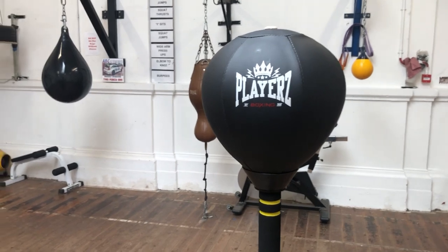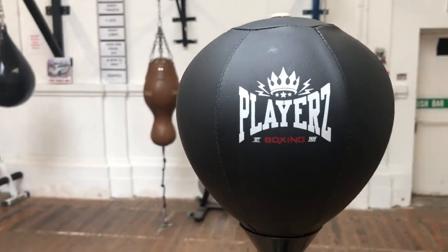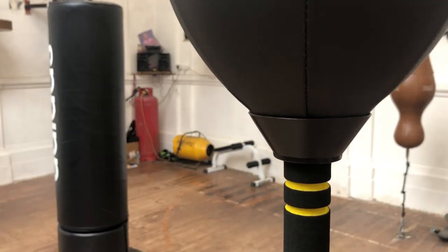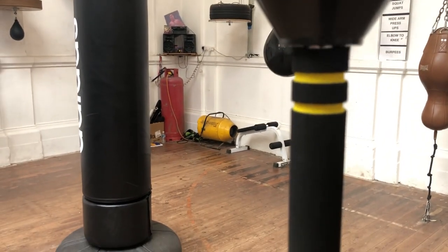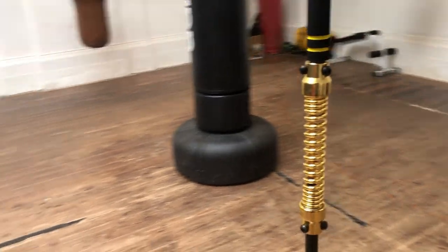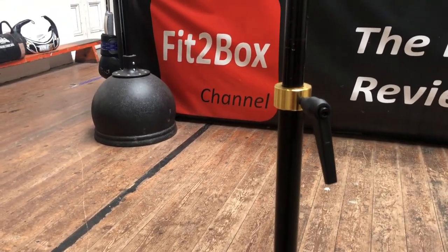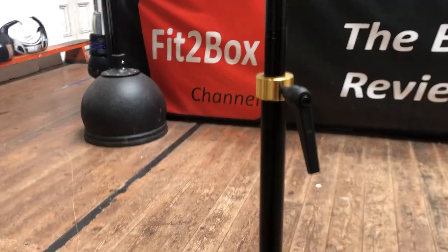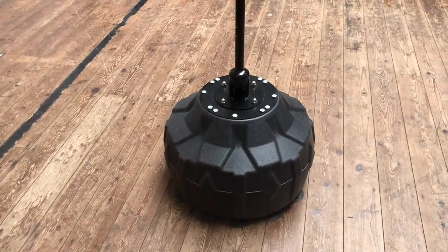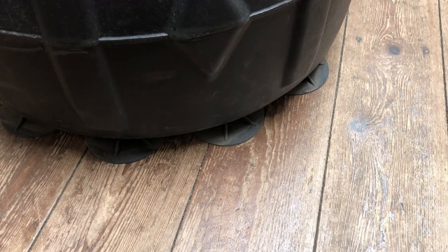So the Players Flex Air — as you can see, you've got that ball on the top and that's inflated; just inflate it at the top there. You've got the Players logo on both sides. Underneath you've got a plastic cup just underneath, so be careful when hitting it without gloves on. Then you've got the padded area with the black and yellow, and that spring — it's a really good, really fast spring. Coming down, here is the height adjustment, which is simply anti-clockwise to undo and clockwise to fasten. Down at the bottom, they've strengthened it with some really secure welds for durability.